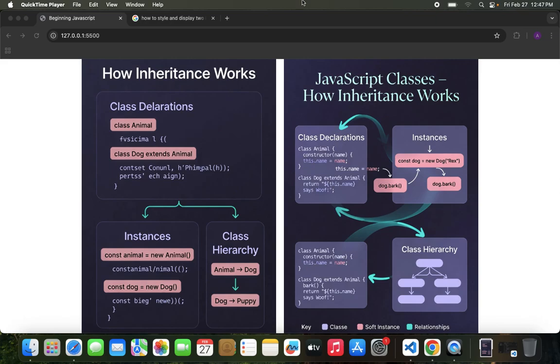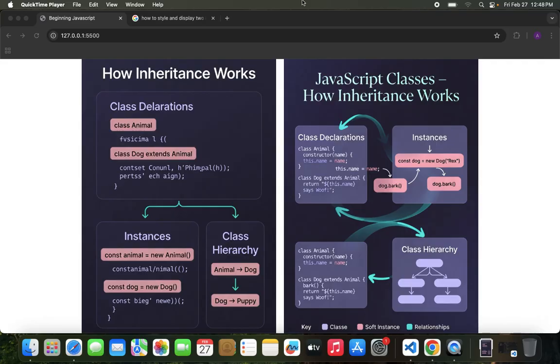In our previous tutorial, we talked about JavaScript prototypes. Now we said a prototype is a built-in property of JavaScript objects that serves as a template for inheritance.